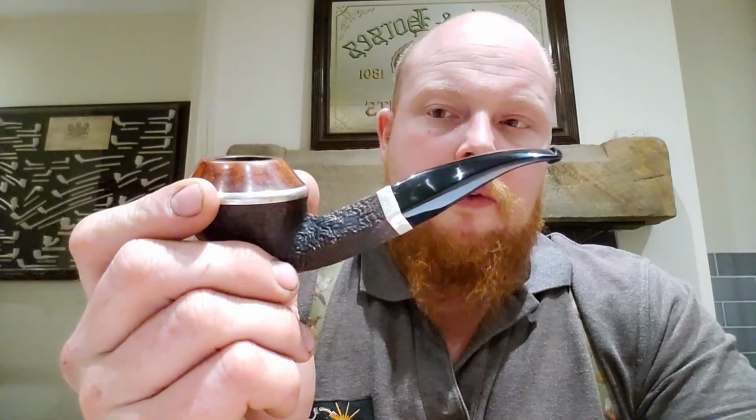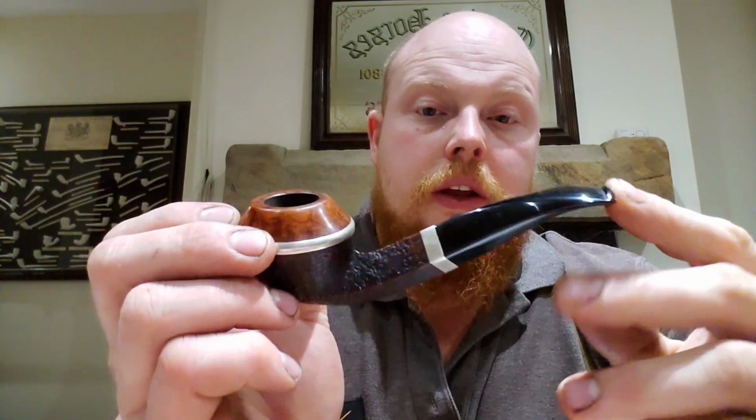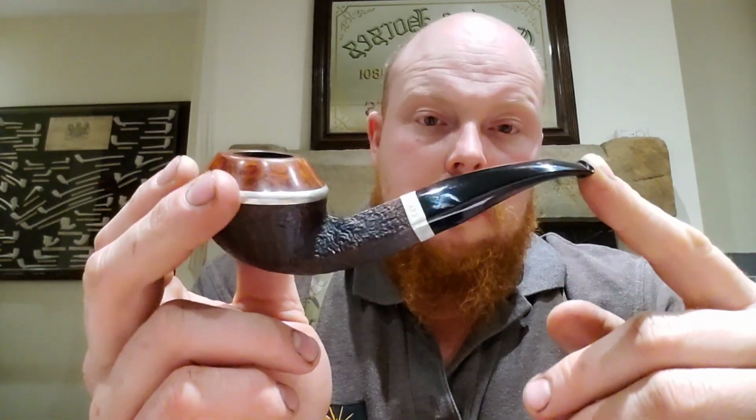I've also been smoking this little baby recently, which is a Stanwell, which I also got from Simon. I think it might be the Pipe of the Year 1990, something like that. And I've been smoking some vanilla roll cake in that.